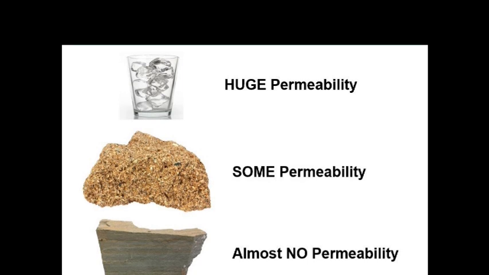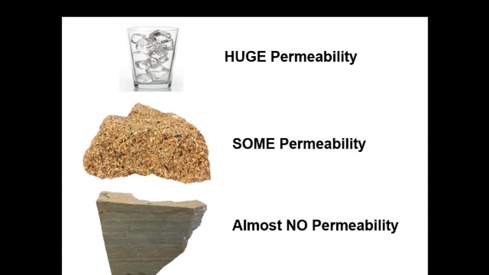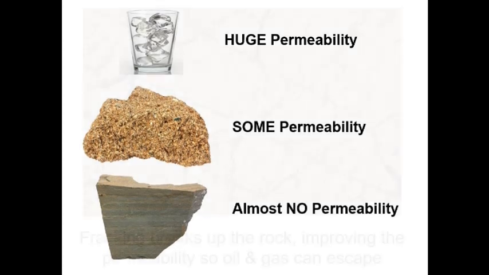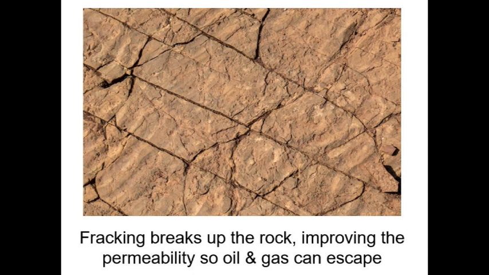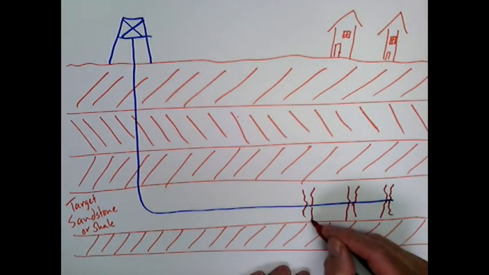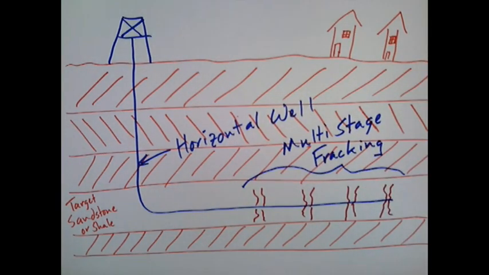Second, one of the rock properties that affects the stuff term is called permeability, or the ability for fluid to flow through the rock. Most sandstones and all shales have very low permeability. Therefore, we hydraulically fracture the reservoir, which breaks up the rock, increasing the permeability by thousands of times. The combination of horizontal drilling and multi-stage hydraulic fracturing increases the productivity of well by tens of thousands of times, allowing us to exploit low permeability reservoirs that would otherwise be uneconomic to produce.